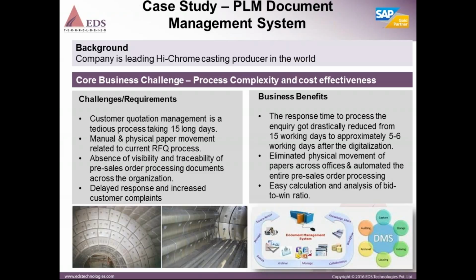To respond to the RFQ, it used to take roughly 15 plus long days. We have reduced this to about 4 to 5 working days by bringing this PLM document management system in place, where all the necessary notifications, workflow, and approvals are in place, so that the respective departments are notified about their tasks, or what needs to be in place, when there is an ongoing activity on that particular RFQ.